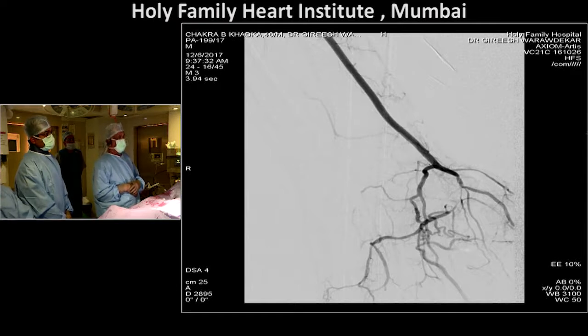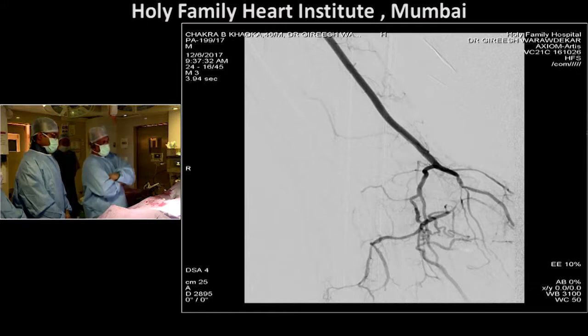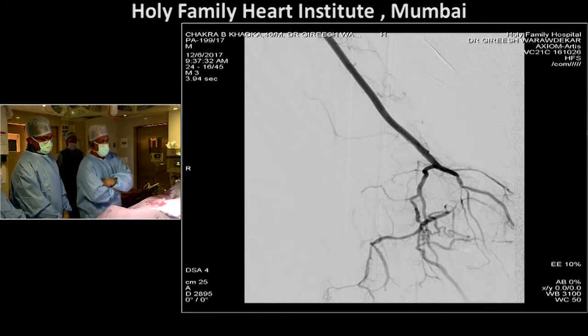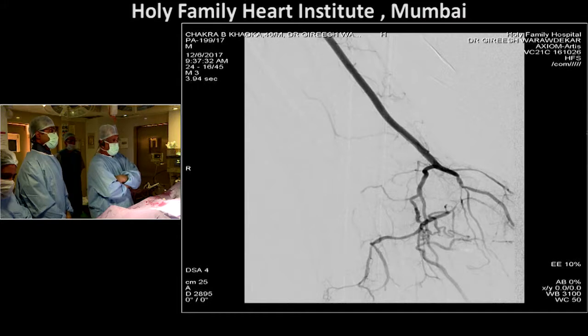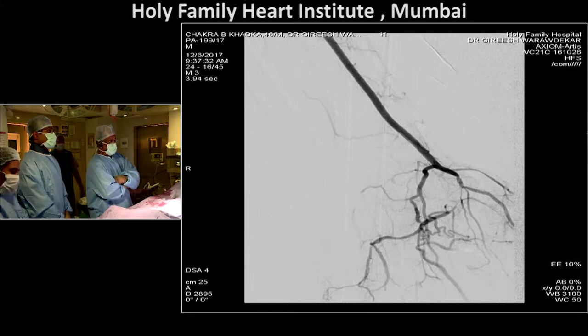I think we call it quits here, right? Yes, I think so. Any further suggestions from the experts here? I wanted to ask, how long would you keep him on low molecular weight heparin? I'll convert him into warfarin, but as the usual protocol, we'll give him low molecular weight heparin for about 4 or 5 days, simultaneously start warfarin or Coumadin, whatever you are happier with. Once the INR reaches 2, then we'll stop the low molecular weight heparin and continue monitoring his INR with warfarin.